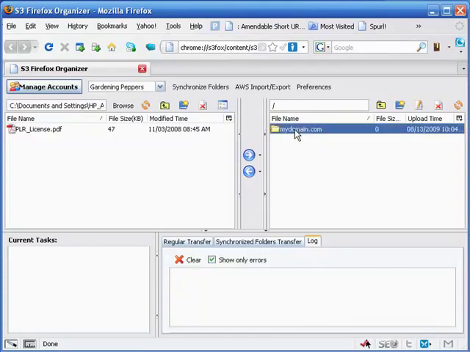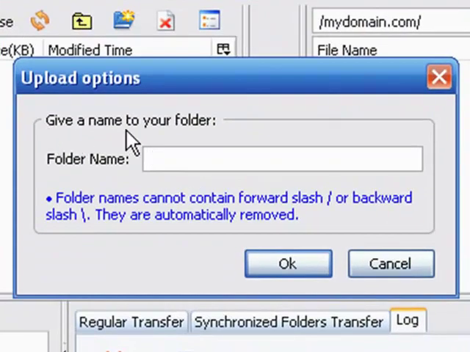Now I want to show you, we just double click on that to open it up. Inside of here you click on this to create a bucket / directory / folder. Now then, as you can see, the rules do not come up here except for this one here. Folder names cannot contain a / or \ because if you try it, they will automatically be removed. But any of those other rules don't apply here. These are not globally unique, so somebody else in the world could have the same exact folder name that you do. Again, these are things that are contained within that bucket.